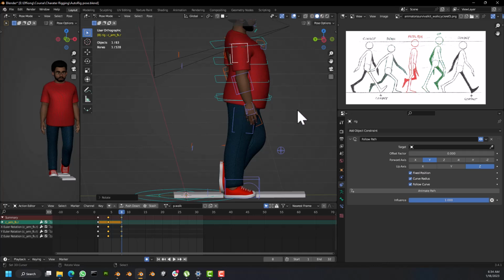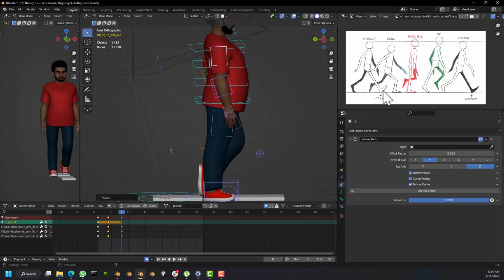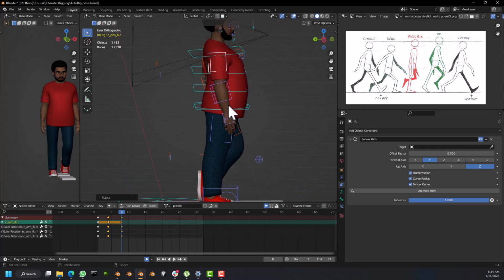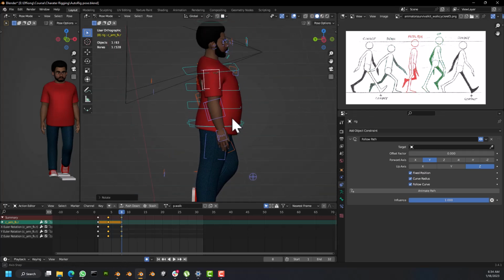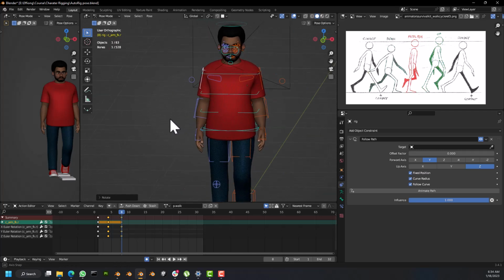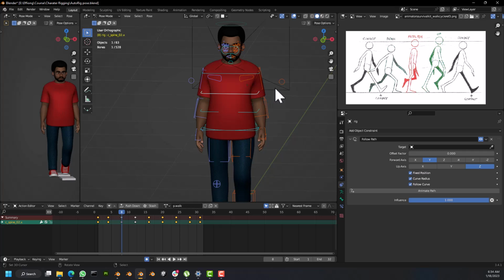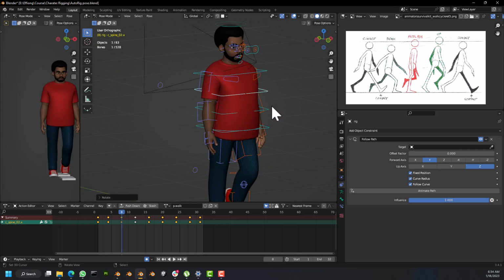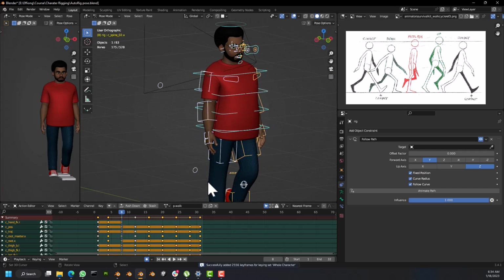This is swinging forward now, the other one is swinging back. So you just adjust it based on your reference here. For the chest, you just adjust it very subtle. Select everything, add a keyframe.